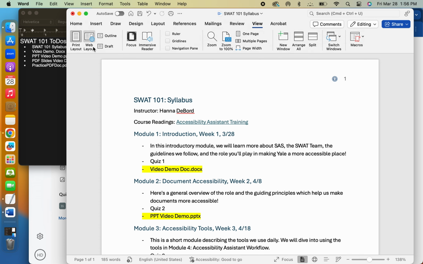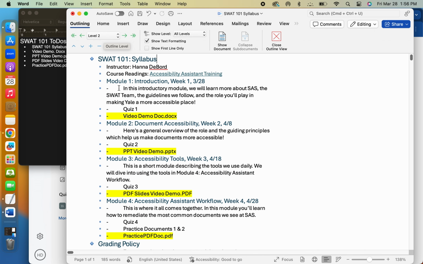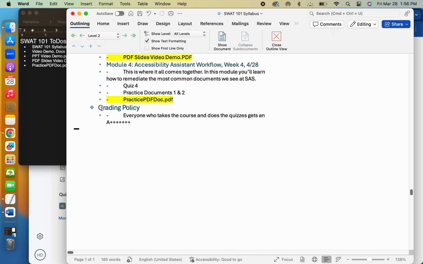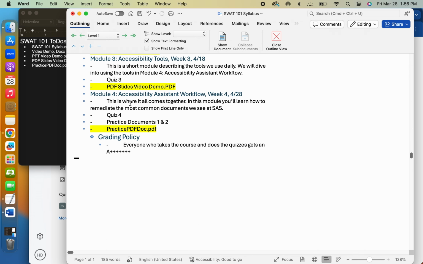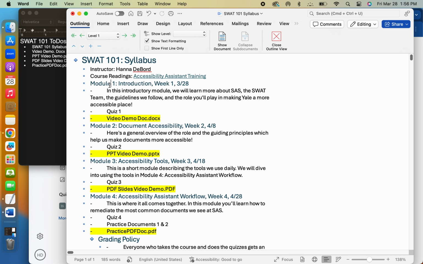And another thing that we can do to check our headings, because this is something that the reading order in docs might not necessarily check for, is that this heading starts with a level 2, and we actually want it to start with a level 1, so we want to go 1, 2, 3, 4 in that order. We don't want to have like a 4 be the first thing before like a 1 or something like that. So we'll always want a 1 at the top.